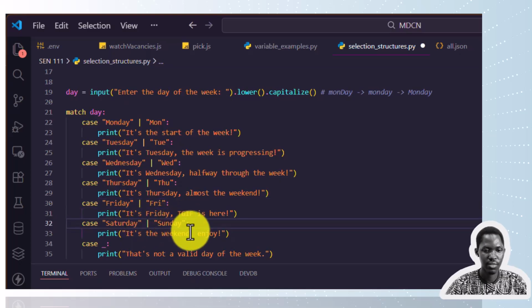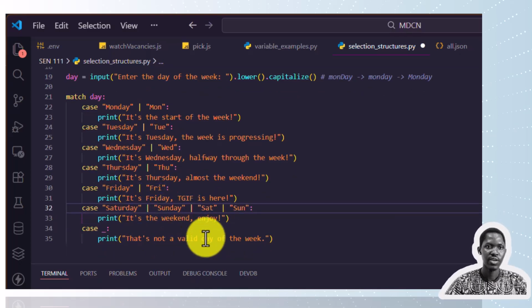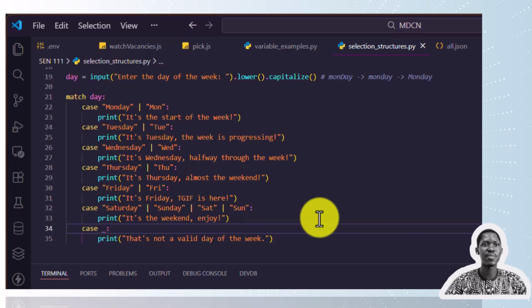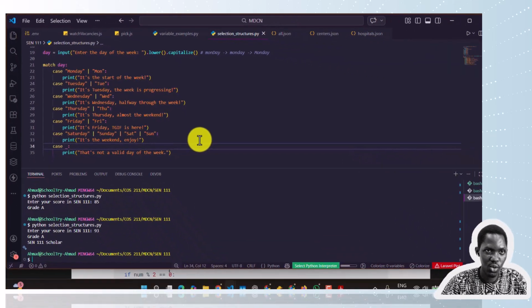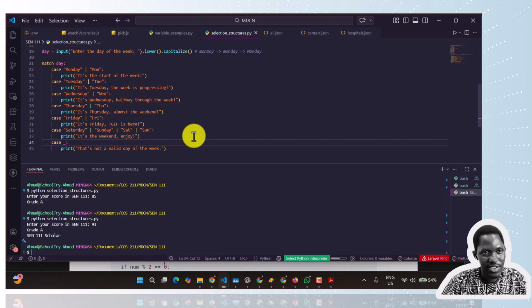So I want to allow people to be able to type 3 letters for the day of the week. So if it is Monday, you can type mon. You understand? So I am trying to take care of everyone. So if somebody types MON, I know that it is Monday. Because without that, it will just go to that's not a valid day of the week. And I don't want that to happen for user experience purposes.